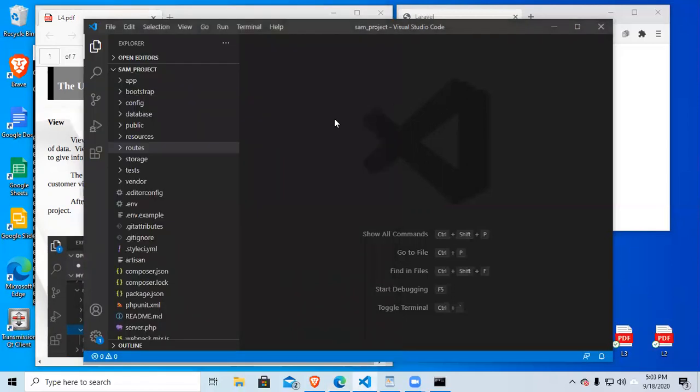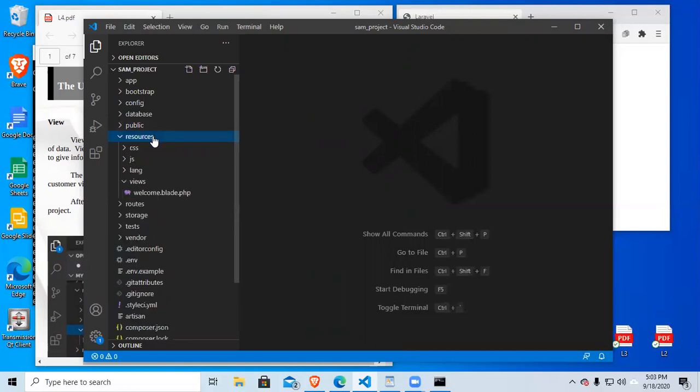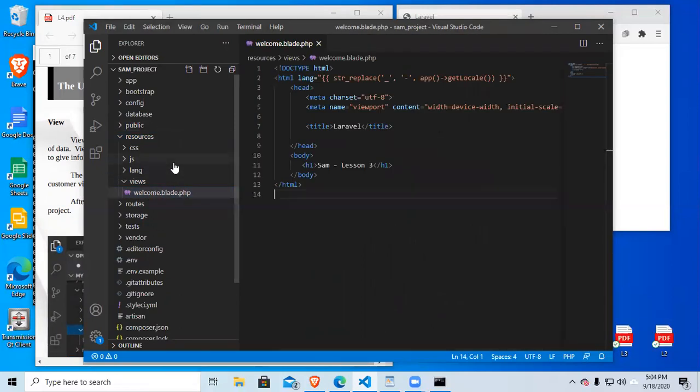Okay. Here in Visual Studio Code, you can see the view inside the resources, then views. So we have one file here, which is welcome.blade. So I'm going to click, and you will see at the right side of your editor the code of welcome.blade.php.